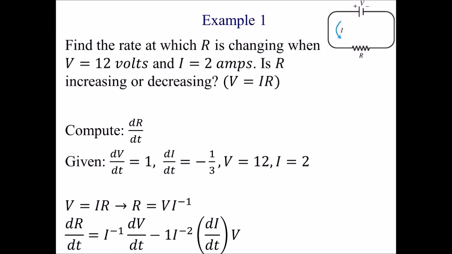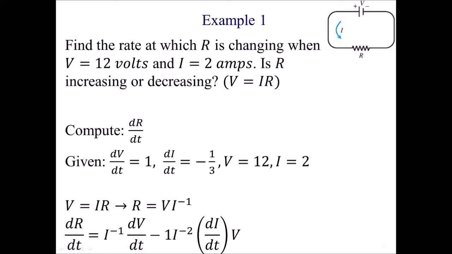The derivative of the first function, V, is dV/dt. I multiply that by the second function, I to the -1. Next, I add that to the derivative of the second times the first. For the derivative of the second, you're going to have to use the chain rule. So the derivative of I to the -1 power is -1 I to the -2 times dI/dt. The last piece is multiplying it by the first function, so I add a V at the end.